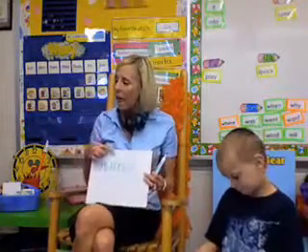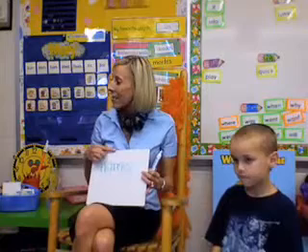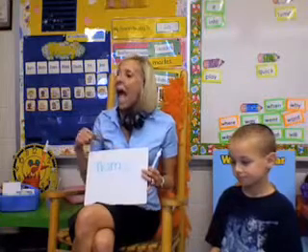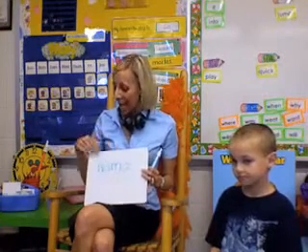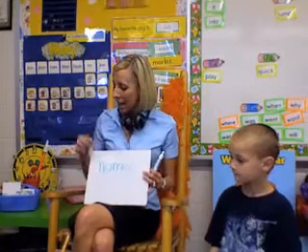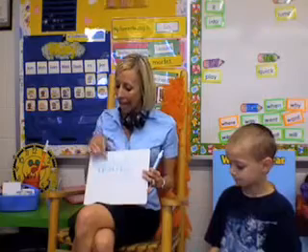Name makes what vowel say its name? Brooke? It makes A say its name. And I know a song, and I think you know a song too, to help us remember how to spell name. N-A-M-E, N-A-M-E, N-A-M-E, that spells name. N-A-M-E, N-A-M-E, N-A-M-E, that spells name. Let's give Mr. Shane a clap. He did a great job today. All right, Shane, go ahead, take a seat for me, buddy.